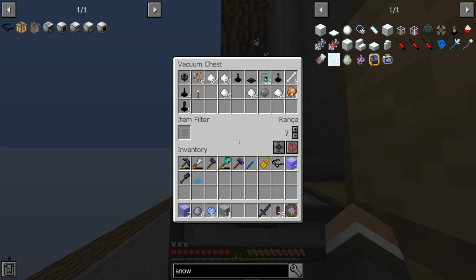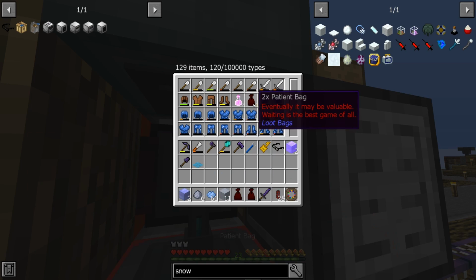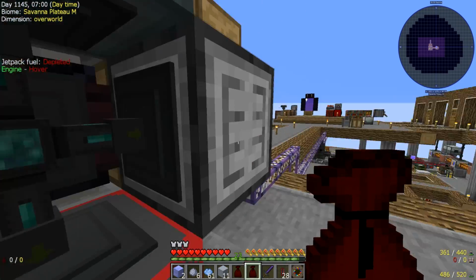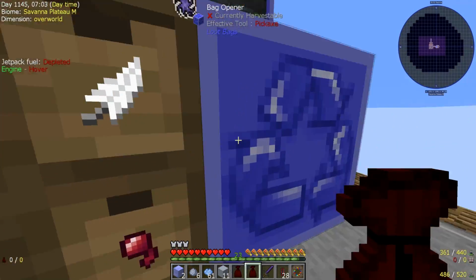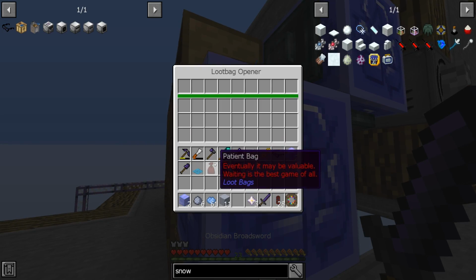Also, whilst we're over here, we can go ahead and move over. We got so much sugar. Like, what the heck? Oh, man. We can go check if we got any more patient bags. We do. We got 3 more patient bags. And let's also go see if we got any more nether stars. I would be surprised if we didn't. We do. Nice. 3 more nether stars.